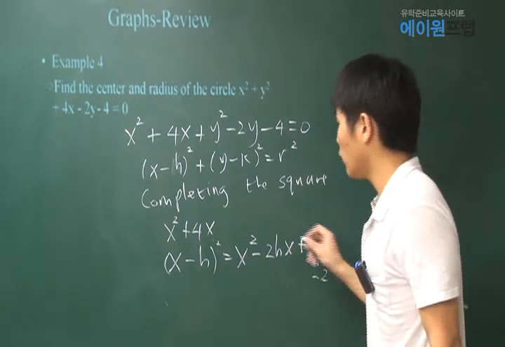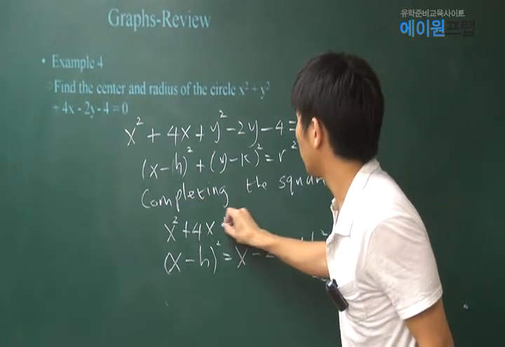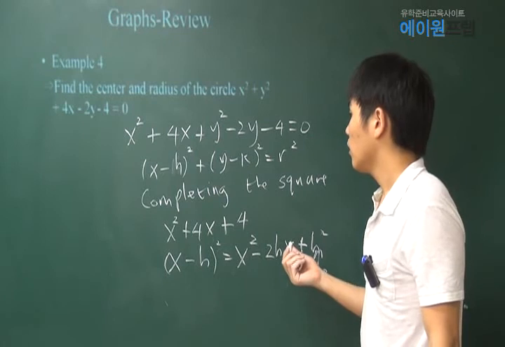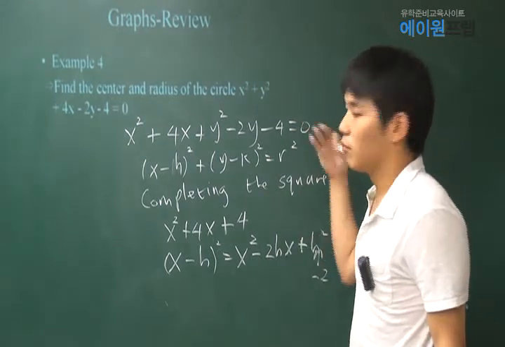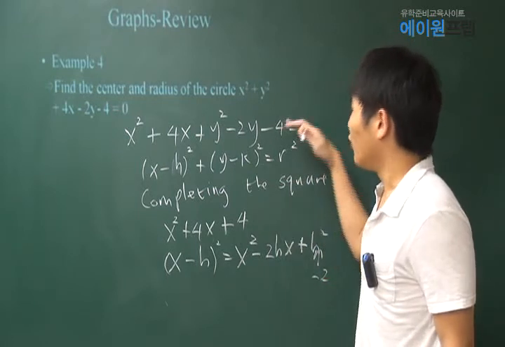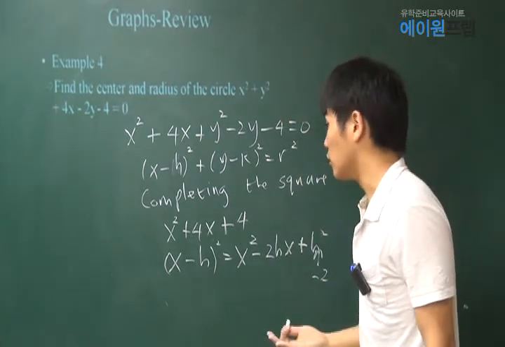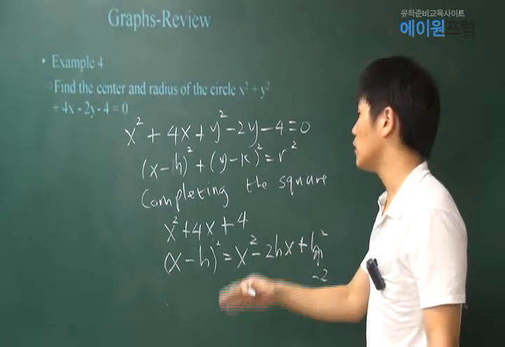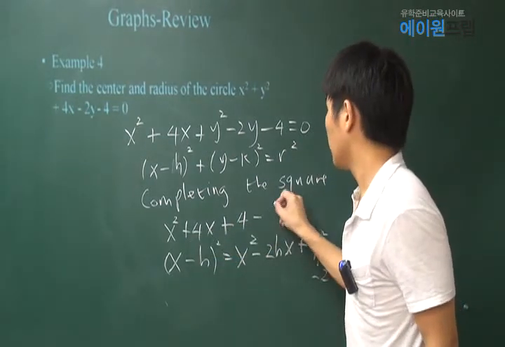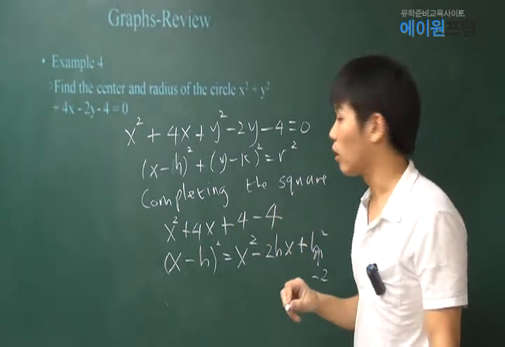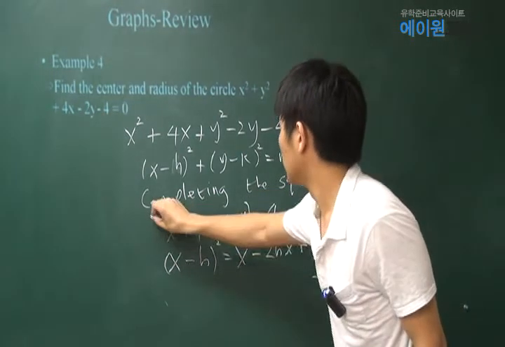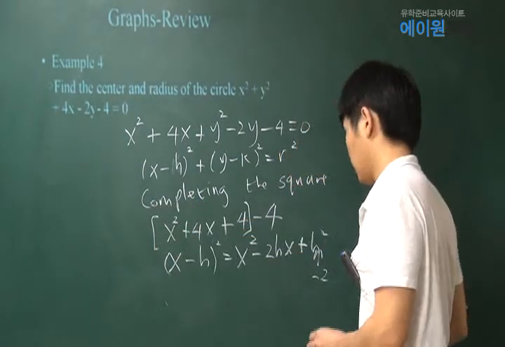Okay? Once we know that, we can write plus 4 here to complete the square. Now, the important thing about this technique is that we not only write plus 4, we need to keep the original equation the same value. Keeping it the same value means that if I add plus 4 here, I should take it out again by saying minus 4. So I can now put this in a bracket and separate it.